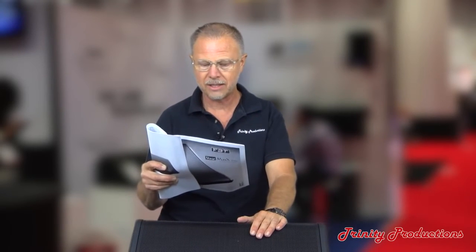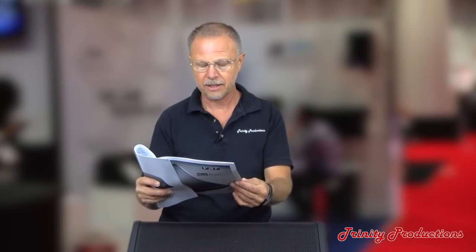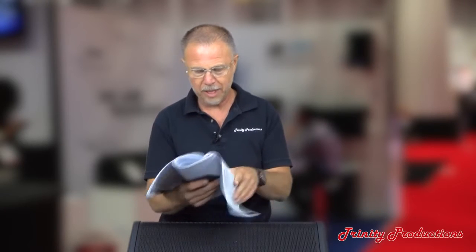Max SPL, they're saying continuous 124 dB, that's pretty good. Crossover frequency is 1.8 kilohertz, 450 watts AC requirement. It's got XLR loops, and the weight on this cabinet is almost 30 pounds, so it's fairly light and easily portable. The spec sheet on the box from the manufacturer says it is FBT speakers. It has Class D amplification, a digital signal processor, and four factory equalization presets, which we'll get in and show you as well. It has status indicators on the front, and a 90 degree directivity horn on the box itself.